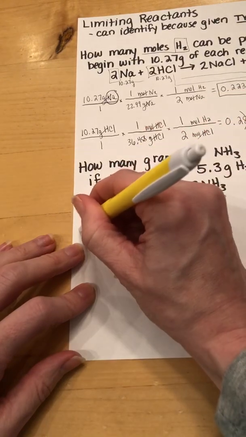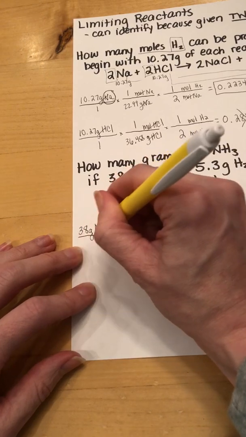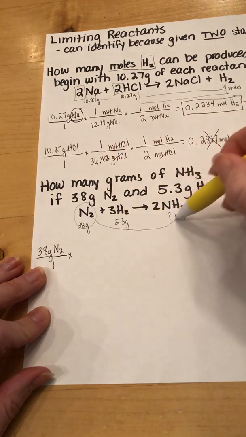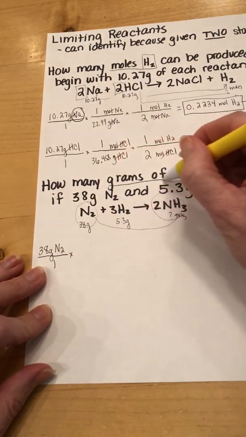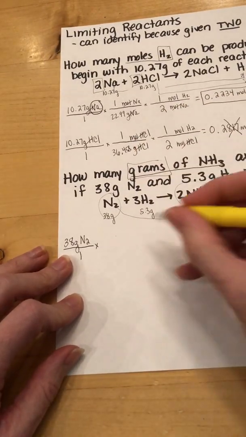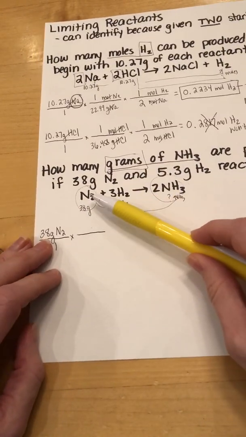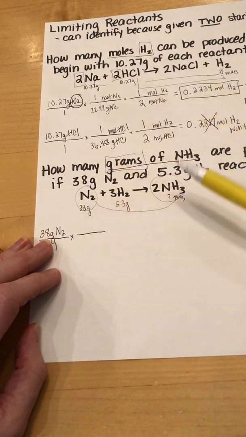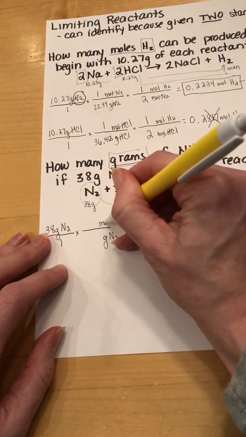So again, I'm just going to work these out as two separate problems. I'm going to start with my 38 grams of nitrogen. I'm first going to take the nitrogen amount and convert it over to the amount of NH3, and the problem is specifically asking me to go to grams. I know that my first step has to be to moles. That's the only way I'm going to be able to use the mole ratio step, which is going to take me from one substance to a different substance. So grams of N2 to moles of N2.